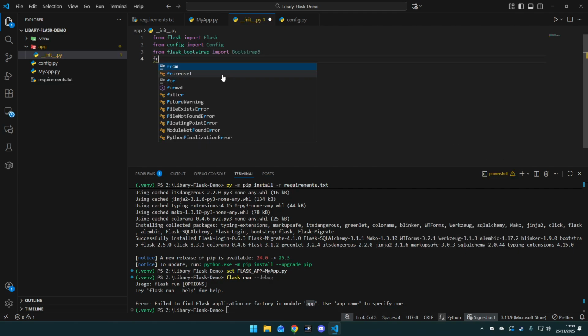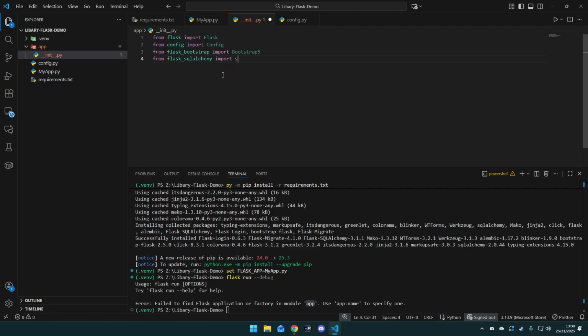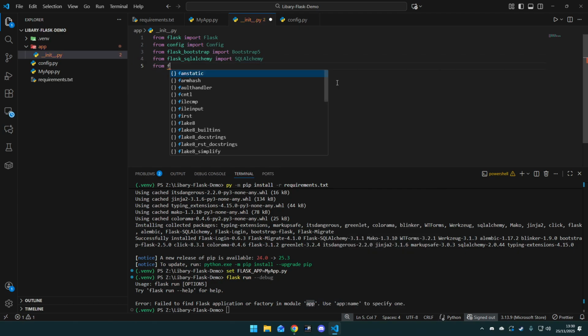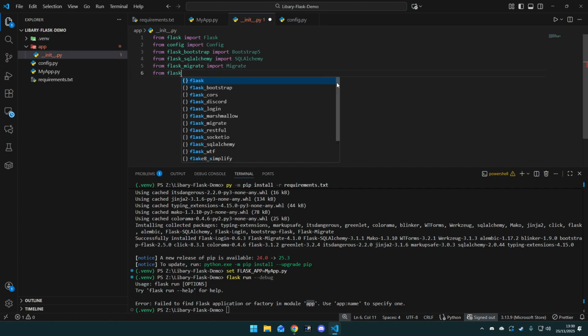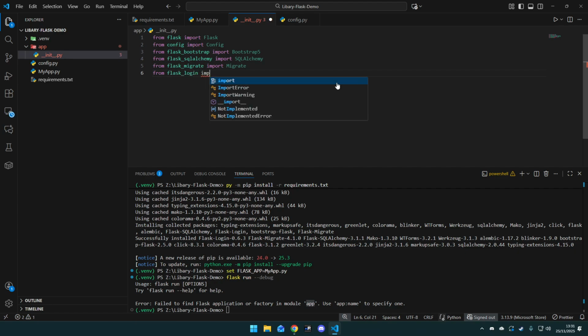From flask_sqlalchemy, we're going to import SQLAlchemy. From flask_migrate, we need to import Migrate. And finally, from flask_login, we need to import our LoginManager.